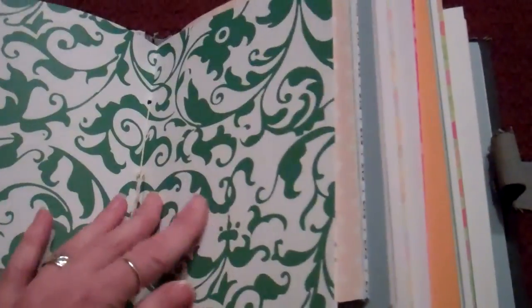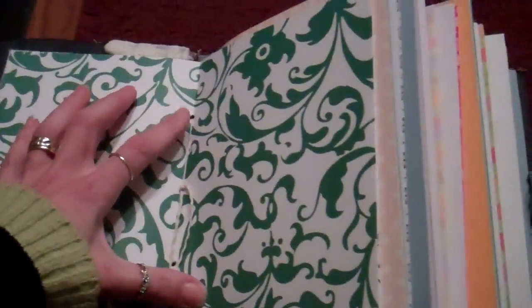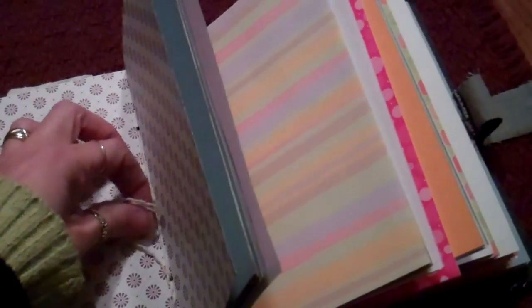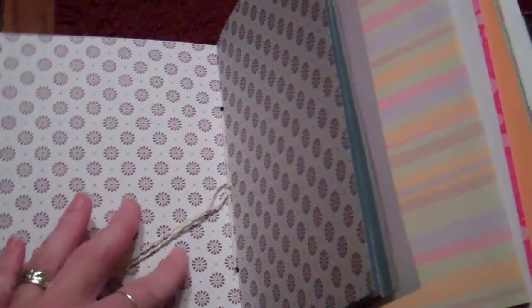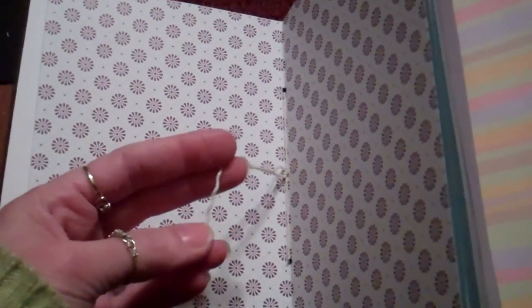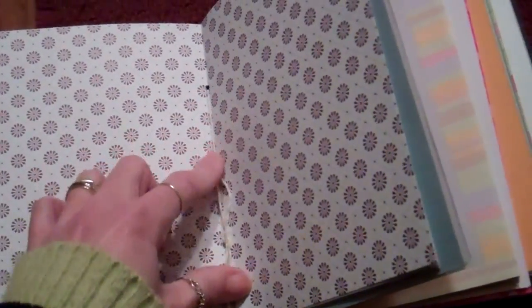What I first did earlier today is I made 7 signatures, and what signatures are is folded pieces of cardstock or paper, bound together, generally in 3-hole fashion, and sewn together with binding thread, usually waxed linen thread. I didn't have waxed linen, so I used some of this string I had, and it seems to work out fine. I punched the holes with my Crocodile. I actually have the Big Bite, and I was able to punch the 3 holes.